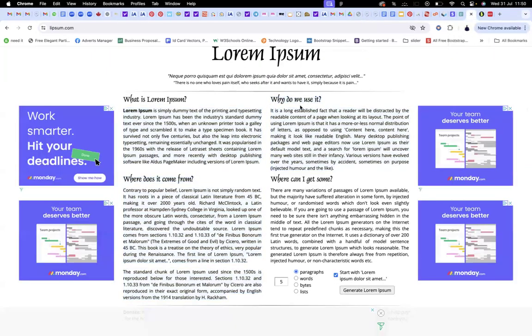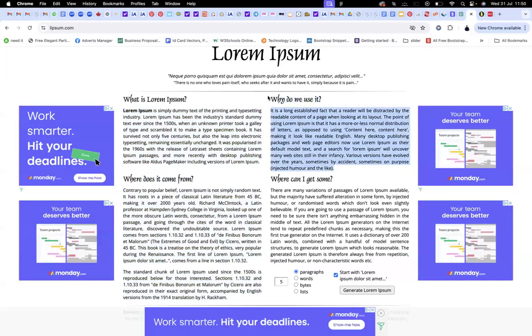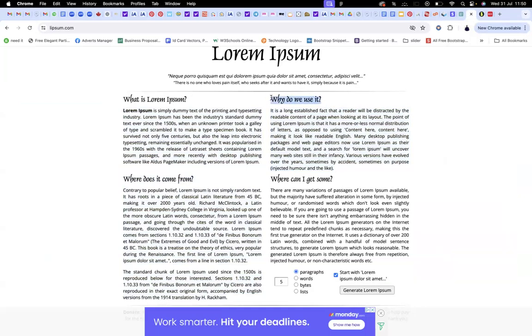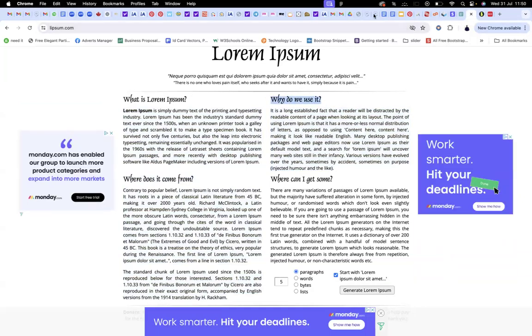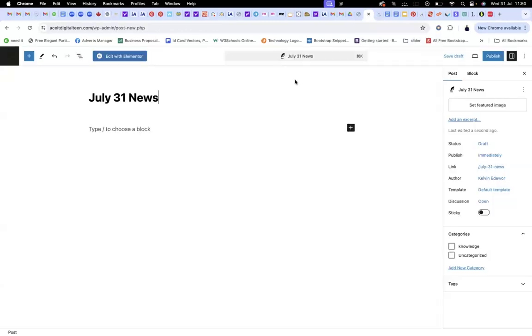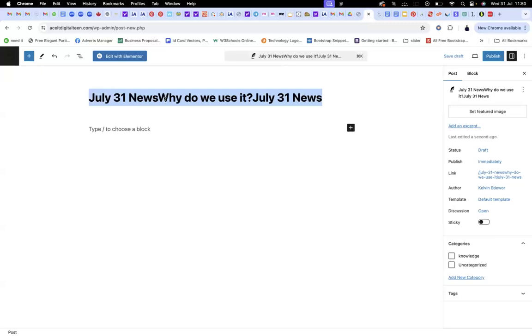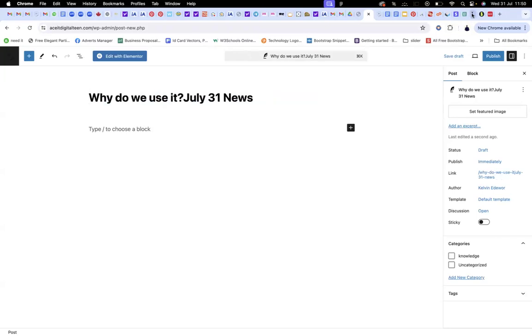On this post, I showed you guys how to use Lorem. Lorem helps us to just fill dummy text into our work. So I'm going to copy this header from Lorem Ipsum. I'll rush back here, remove this one and make it just a Lorem header, right? So you can make your header anything. I'll paste mine into it, and I'll come back to Lorem.